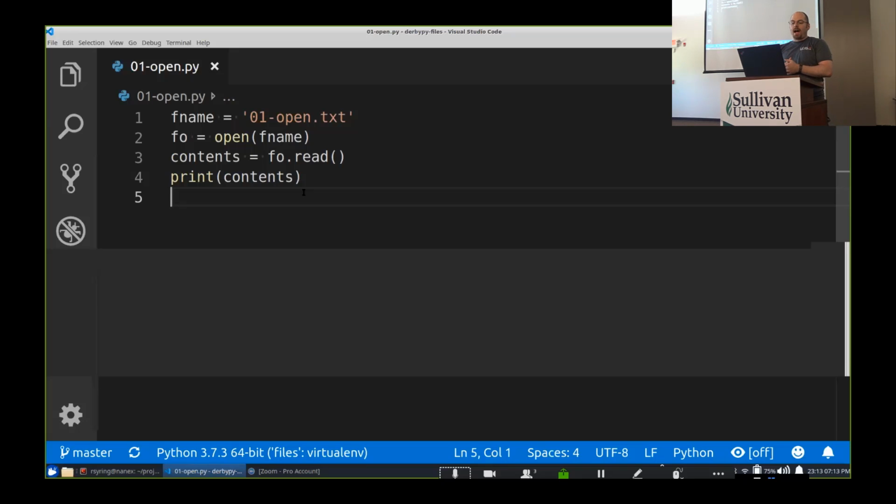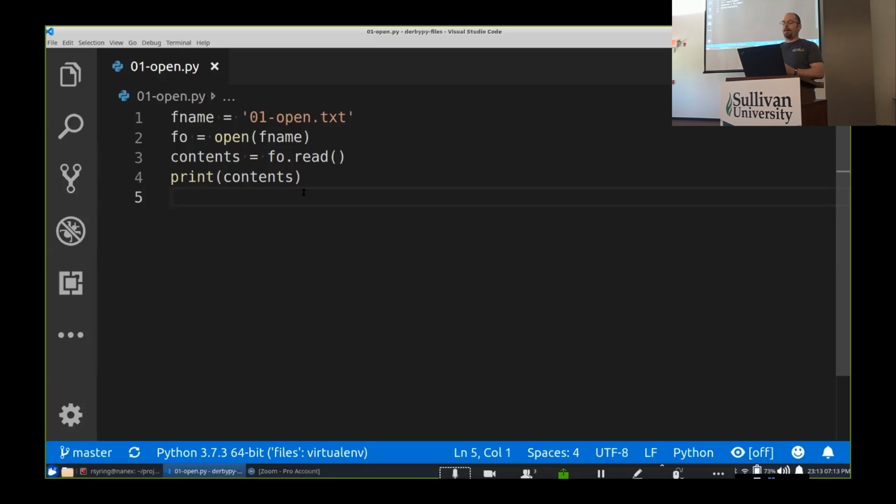So I want to open a file and read its contents, and then do something with it. In this case, I just want to print it to the screen. So whatever terminal I'm running this code in, I want it to end up on standard out, which I'm not going to go into. I just want it to show up when I run the program.